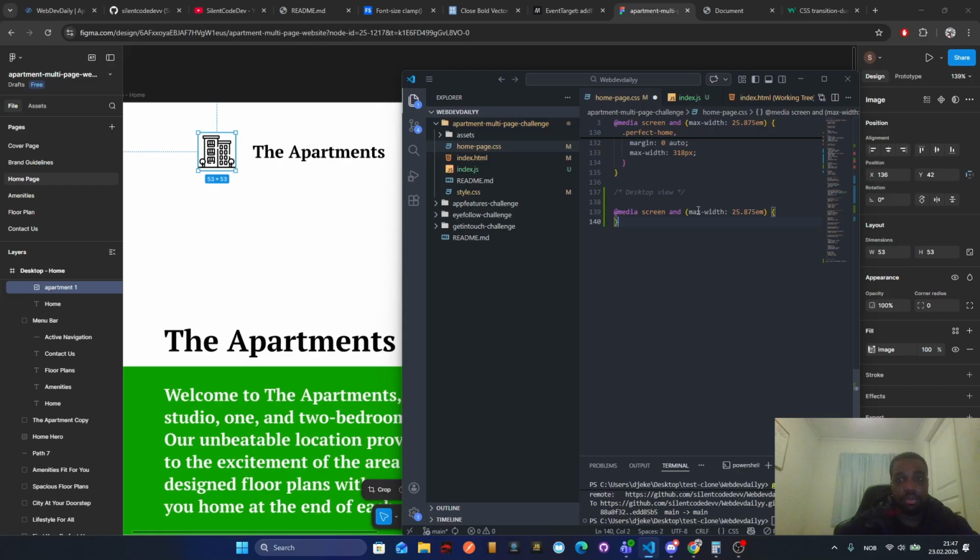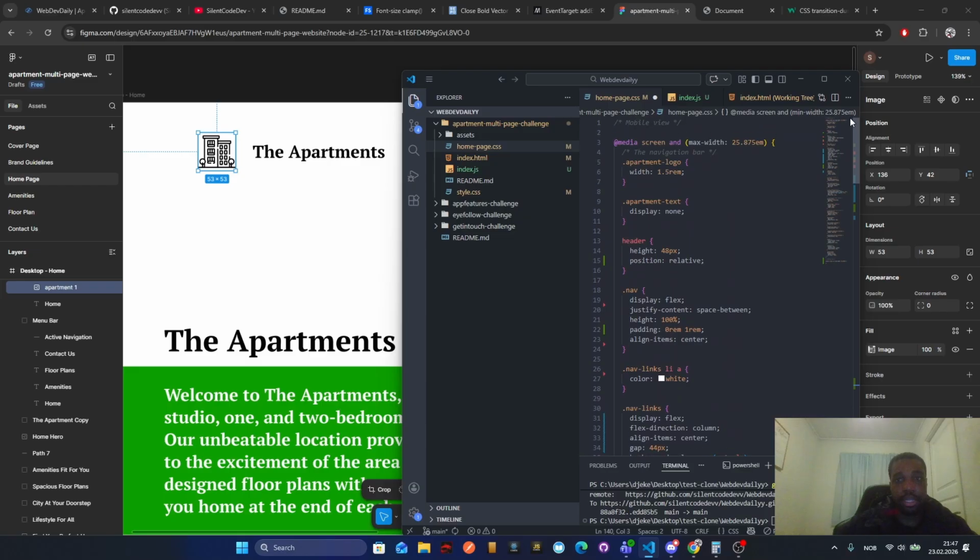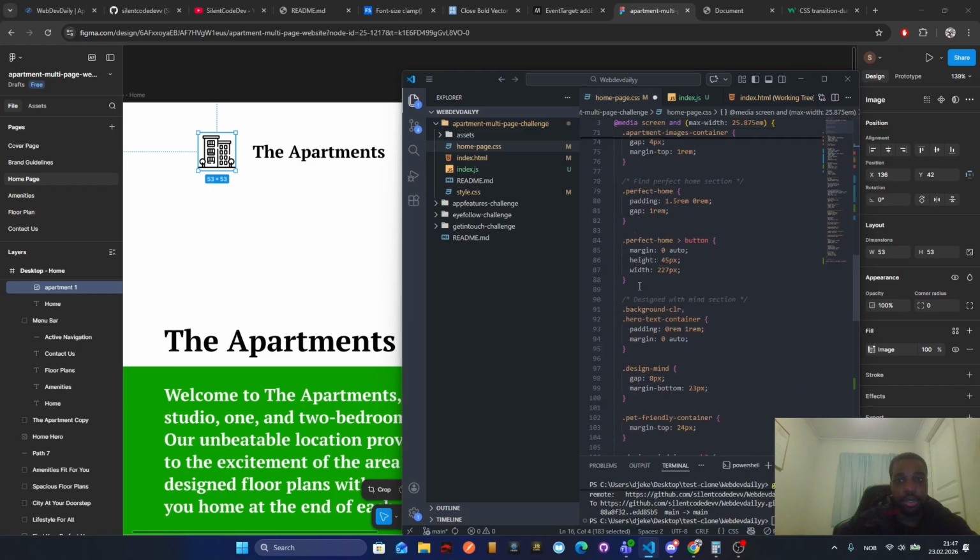So yeah, minimum width. Probably gonna cause a bug. I like to just copy like this, because they're pretty identical.